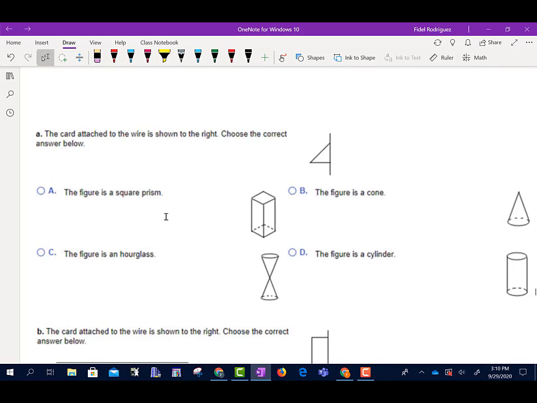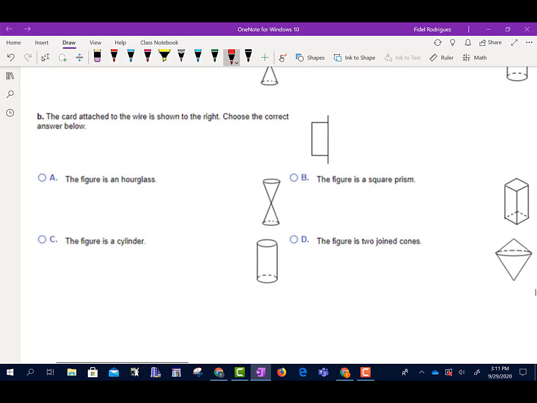So look at the next one. We're going to do the same exact thing. So we're going to spin this pole, okay? So we're going to start spinning that right there. So what's going to happen is this is going to kind of do this number. That piece is going to look like that. And now look at my choices A, B, C, and D. We're going to have a cone. Okay. And we're going to do this again. We're going to put this thing in the ground and we're going to start spinning this thing right here. And this is what we're going to end up with when we start to spin that deal. And so we're going to end up with a cylinder. Okay.